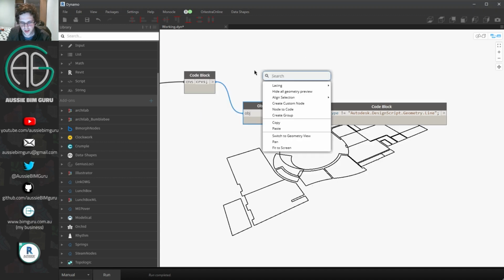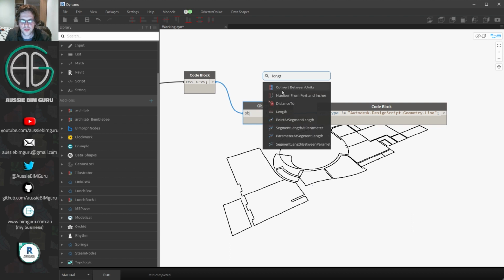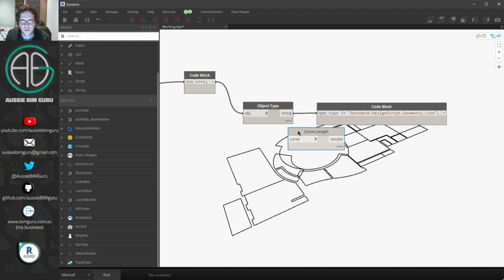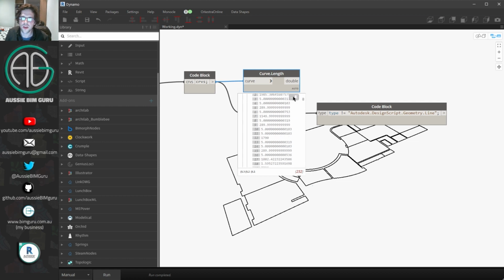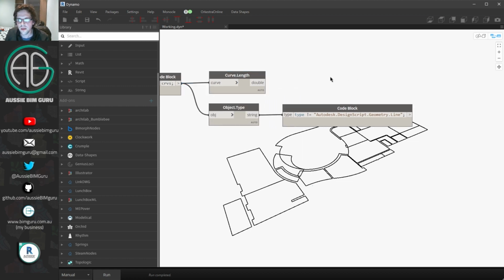I'm also going to check the length of each of these curves, because I want to find out how many segments I'll need to divide these by in order to meet the number of divisions that we're going to apply to it. So now I can see the length of every single curve in each of those polycurve boundaries. I'm then going to grab a code block, and I'm just going to say this is len on seg, where seg is the number of the segment length.